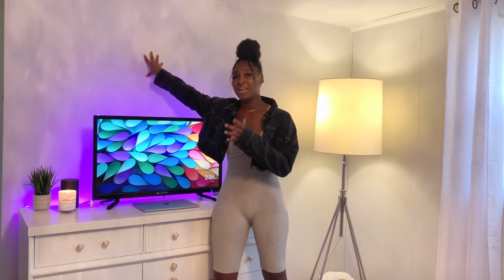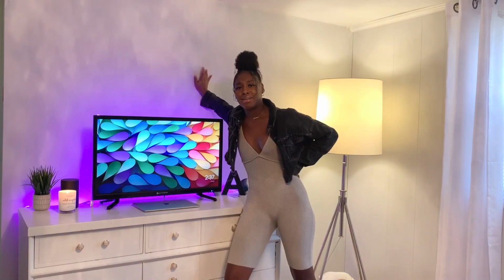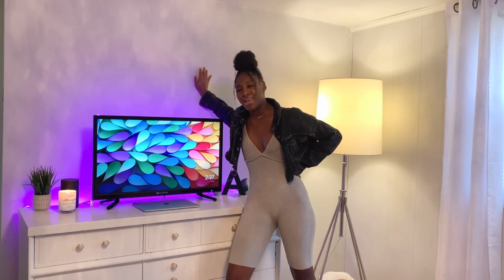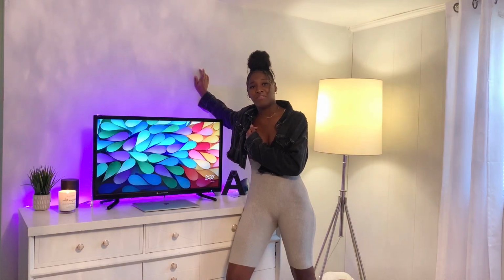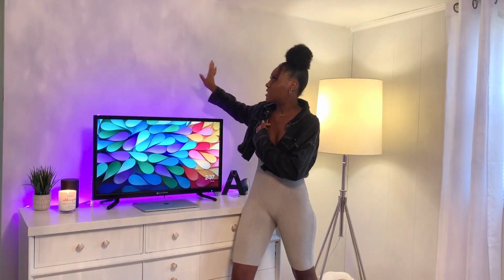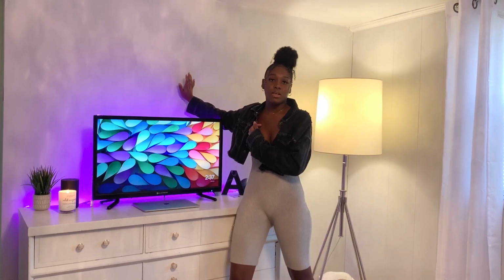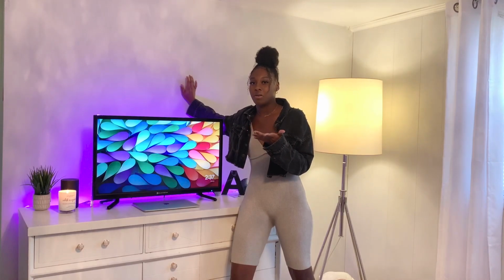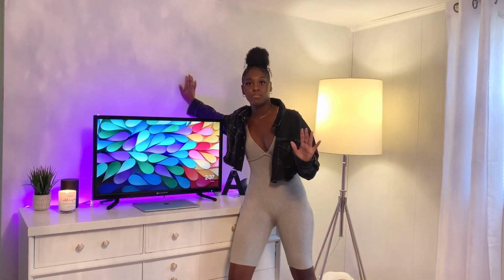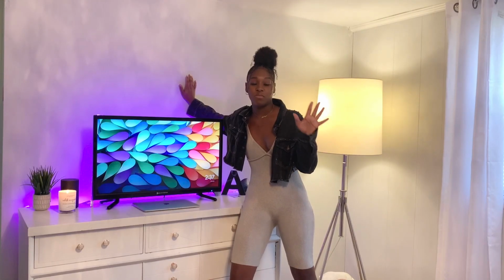I really want to add a bunch of those glass music plaques on the back of this wall, fill up the whole wall space, because I've always felt like this wall was just super bare. I already kind of measured it, it wasn't very accurate, real bootleg, but I think I'm gonna need like 50 frames to fill up this whole wall space. So I'm gonna make a video on that. I'm really gonna make a video of just me finishing this room. So I wanted to give y'all an overview and a base of what it looks like right now.